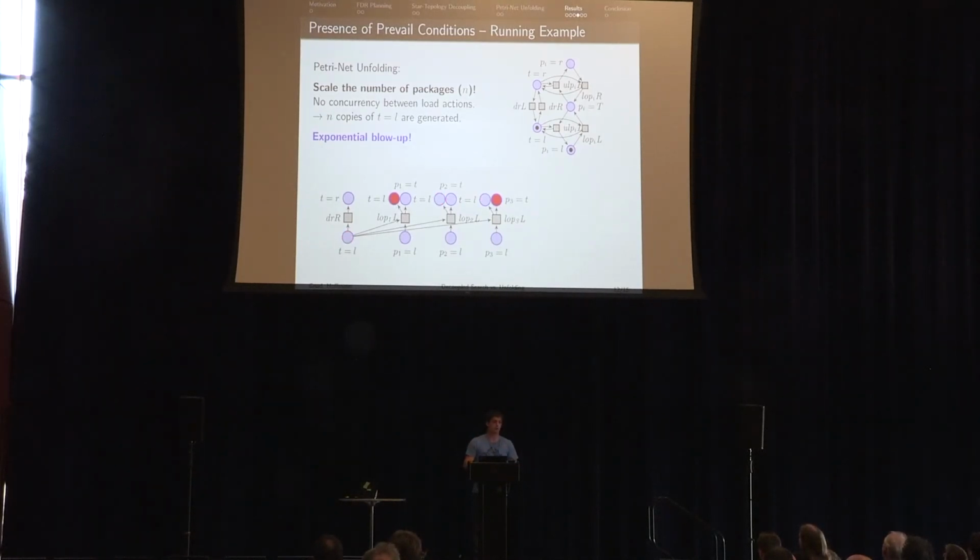So why do we actually need these different copies? Well, because places at a certain layer might not be concurrent, which means that they're not reachable simultaneously. So for example, this truck L here and the package 3 in the truck are not reachable at the same time, because you would have to consume the truck L token twice, which you can't.